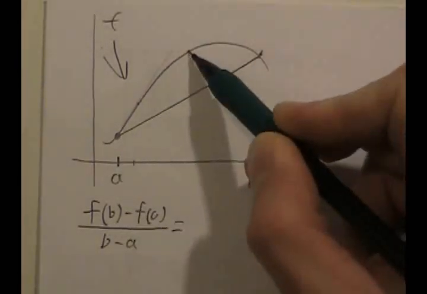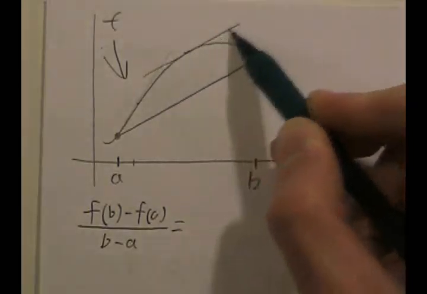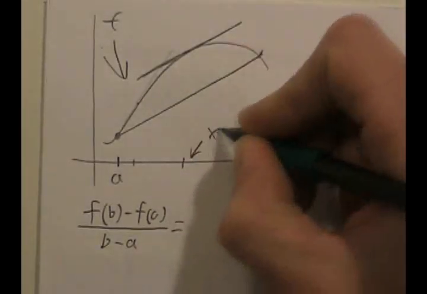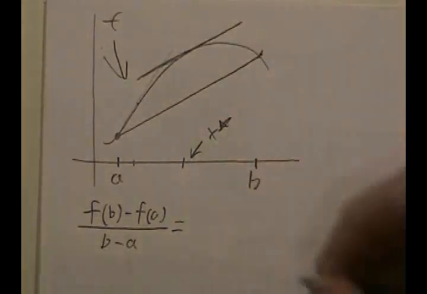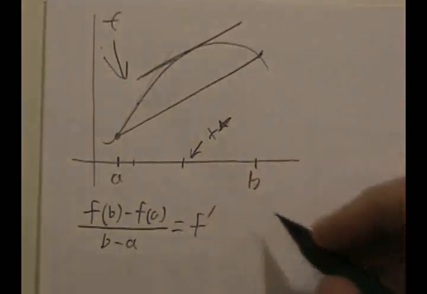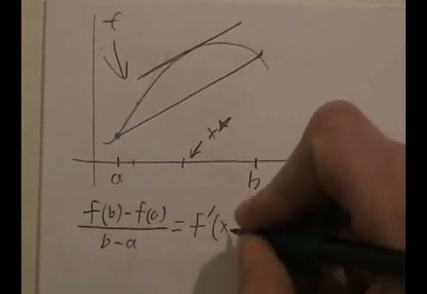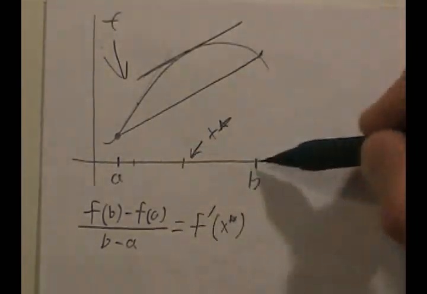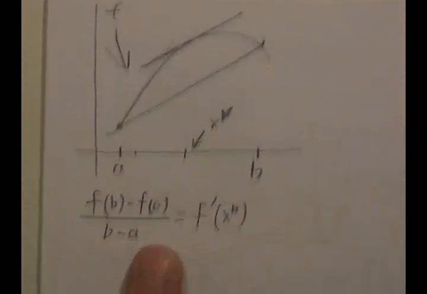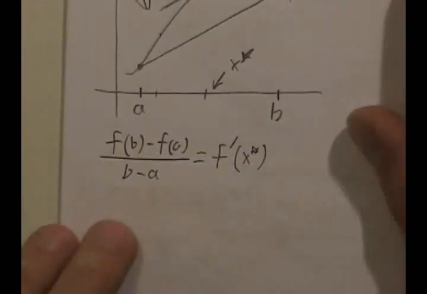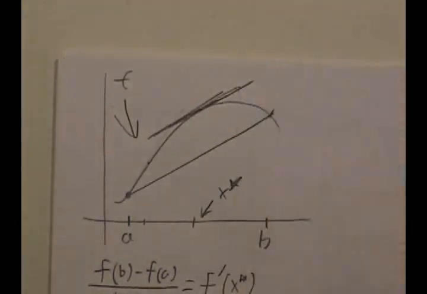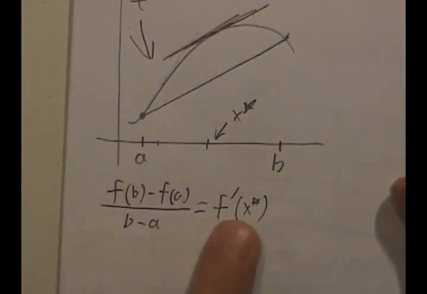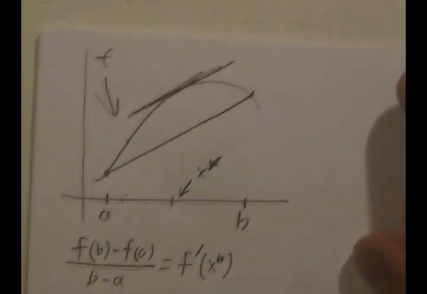So the value that it's going to be at is going to be about right here on the curve. The mean value theorem guarantees the existence of one such point. I'm going to call that x star, right? It says that this equation, f prime, the derivative of the function, evaluated at x star, says that there's guaranteed to be some x value inside here such that the instantaneous rate of change, which is the slope of the tangent line, is equal to the average rate of change, or another word for average is mean. So the instantaneous rate of change equals the average rate of change, and that's what the mean value theorem says.